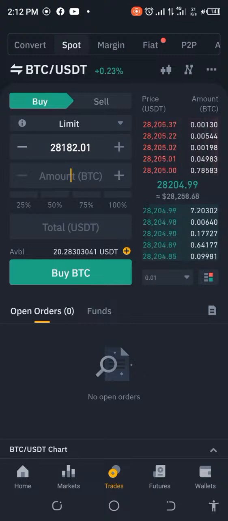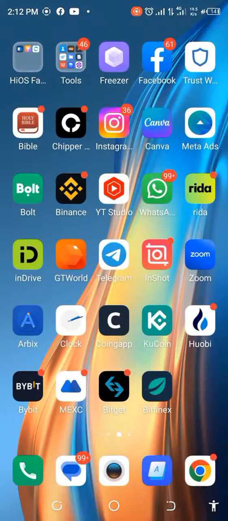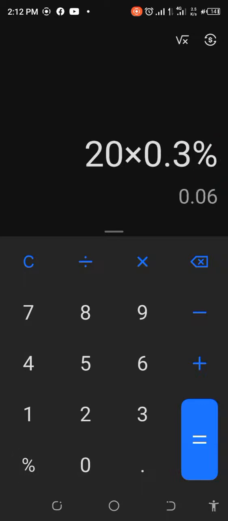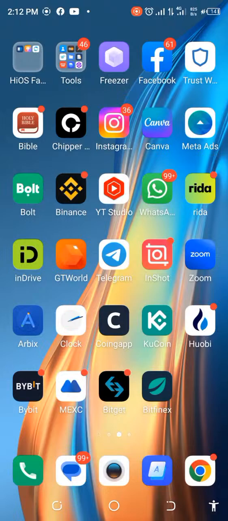So whenever you're doing a triangular arbitrage, always remember that you're going to be paying fees 3 times. You're going to pay a fee in the first leg, you're going to pay a fee in the second leg, and you're also going to pay a fee in the third leg. So that's it. Remember, it's 0.1%. So in the long run, you're going to be paying 0.3%, okay? So if we check what that is in terms of mathematics, what is 0.3% of $20? That's times 0.3%. Okay, that's 6 cents. That's actually understandable. So always prepare for that whenever you're doing your trade, right?